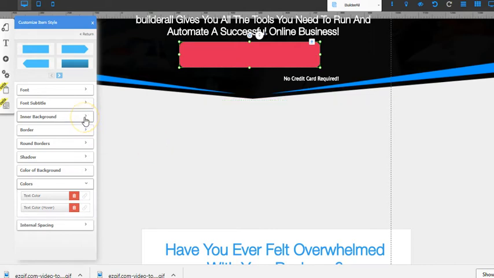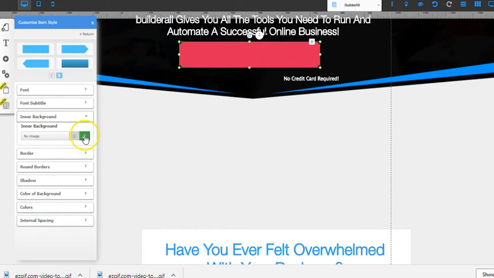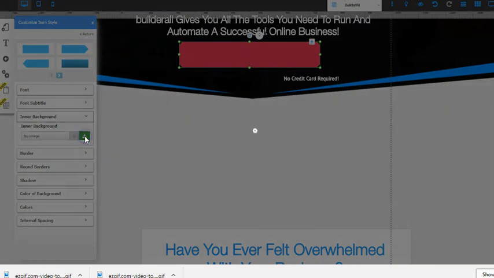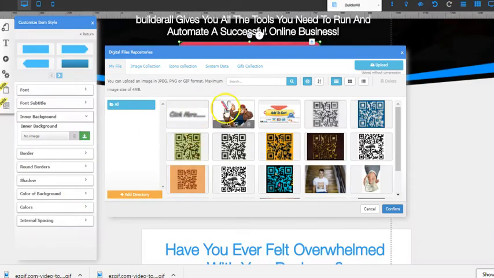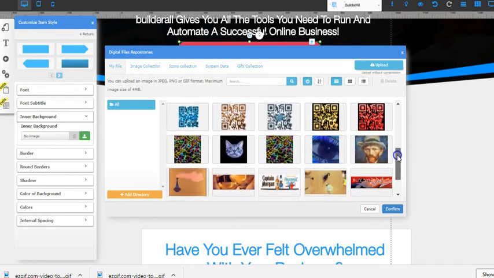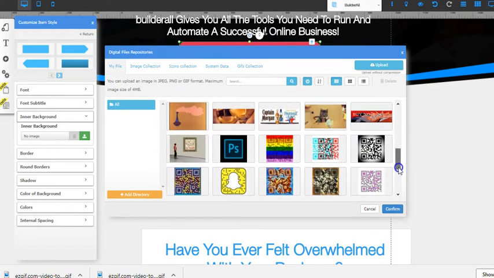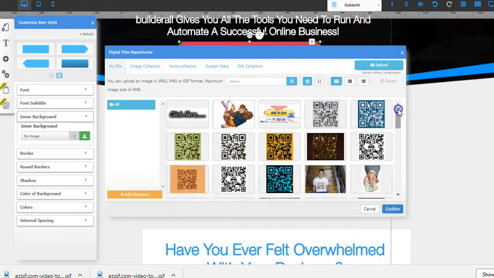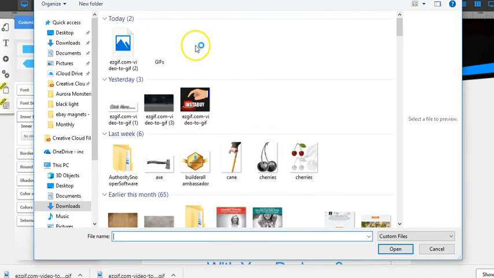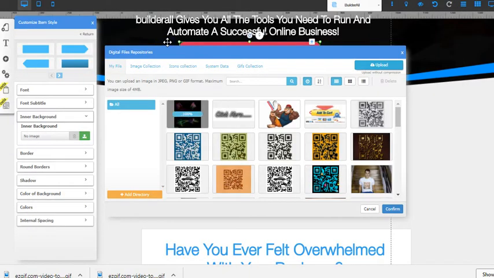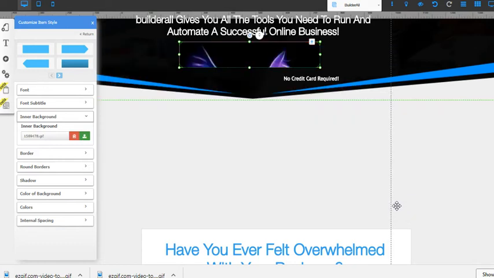So to get the image, you go to Inner Background. That red background, I'm going to click on the green arrow, and I have several animated things that I've created. These are really far out, like a Batman and Robin, I did that in Photoshop. But anyway, let's just upload our cat. So we are going to double click on that. Got the green light. You're going to select it, hit confirm, and there it is.